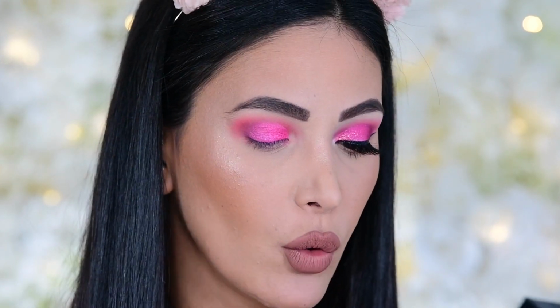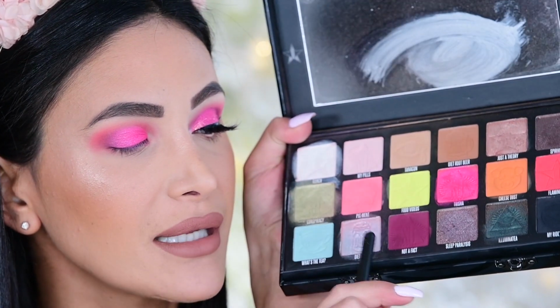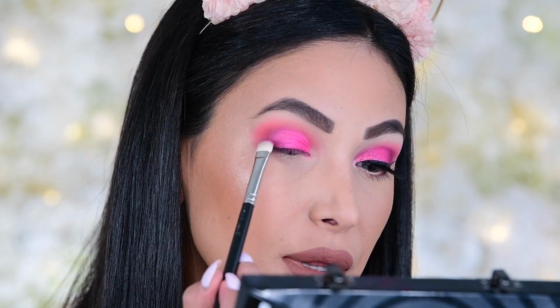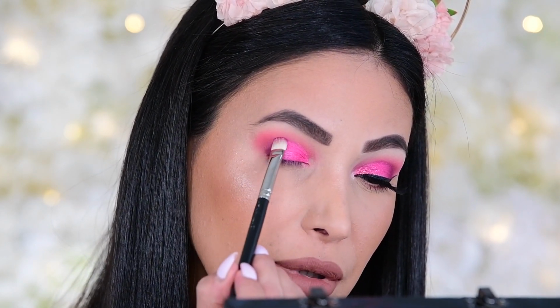Okay, so once we've placed that down, we're ready to re-deepen that corner. For that, I'm going to be dipping in with a MAC 239. I'm going to go back into this Not a Fact shade here, load that onto the brush, tap off the extra, and I'm just going to stamp that deeper part where we had originally done. I'm just going to re-amplify that.